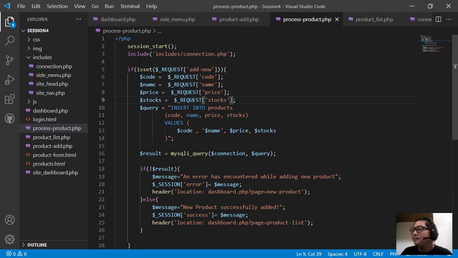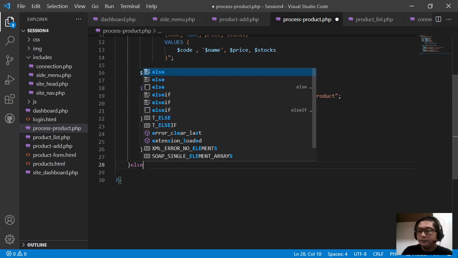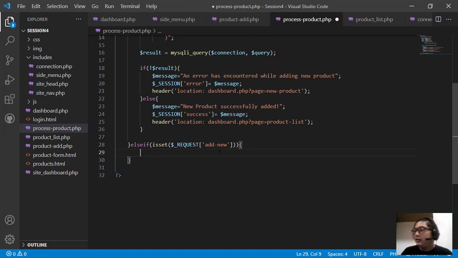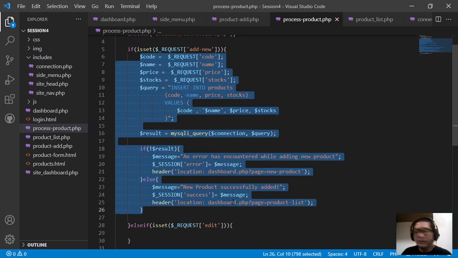So, this time, gagawa ulit tayo ng panibagong condition. So, else if, okay, so this time, ano ba yung ginawa niya sa product? Nag-edit ba siya? So, kung edit siya, kopyahin natin to. Kasi pareho lang naman ang form na ginamit natin.